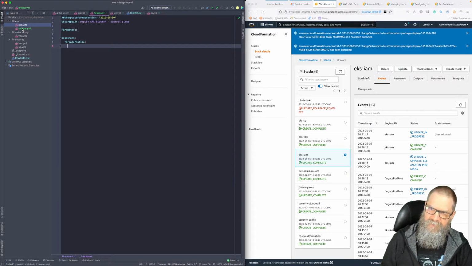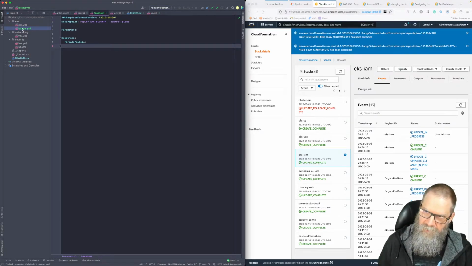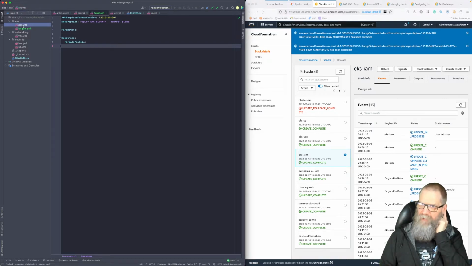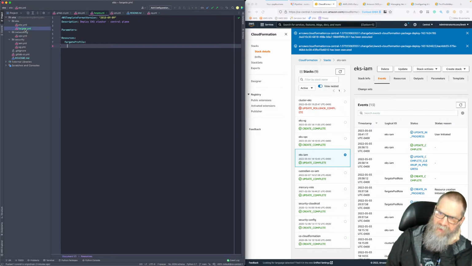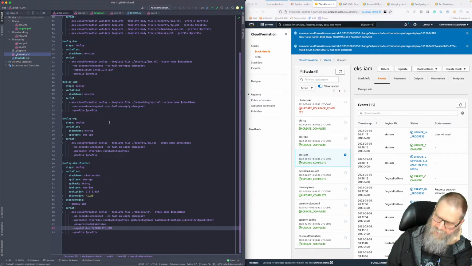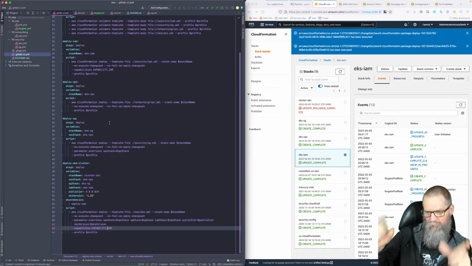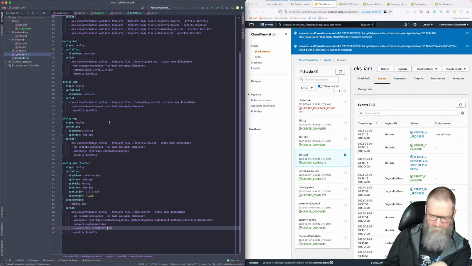If I have this as a separate template, and we make sure that we have the right outputs coming from the cluster so we can associate the profile with the cluster, then in theory, I can have just this one chunk of code and run it multiple times in my CI script, rather than having Fargate profile 0, Fargate profile 1, Fargate profile 2, which look exactly the same for the most part.